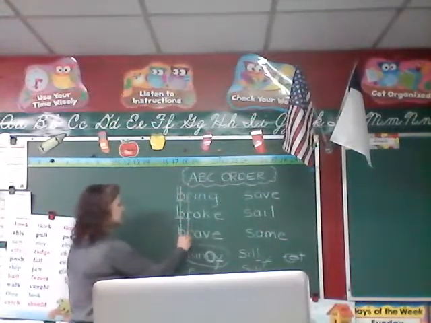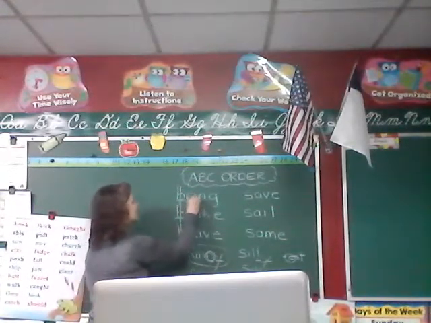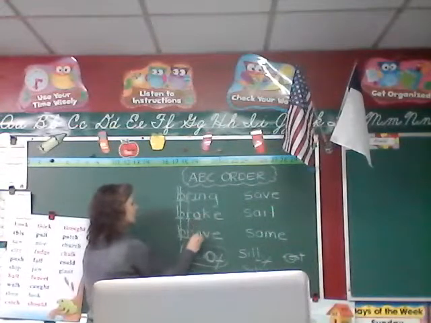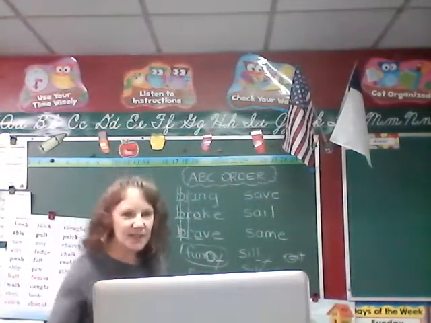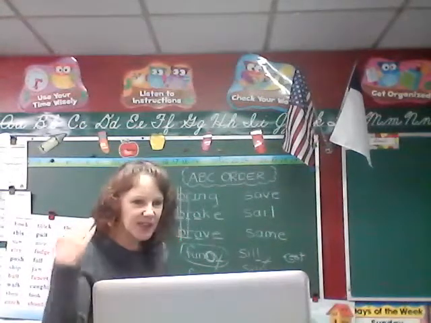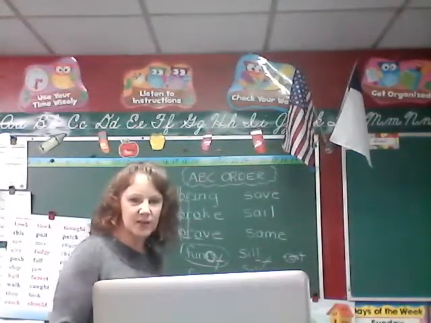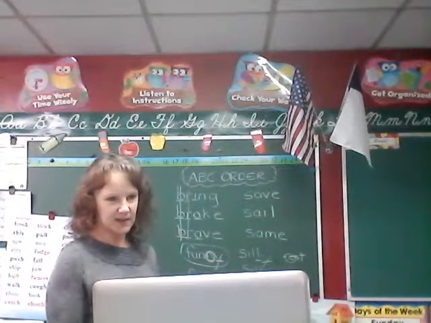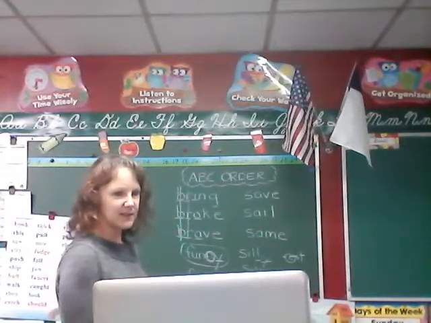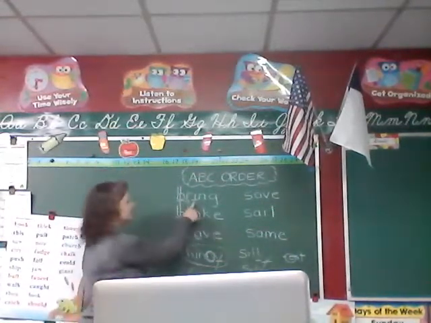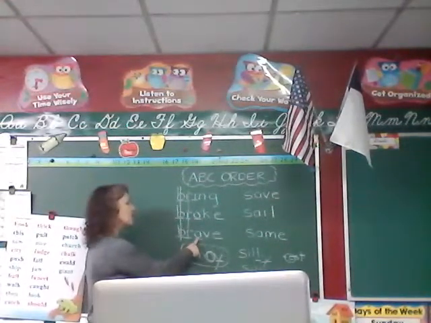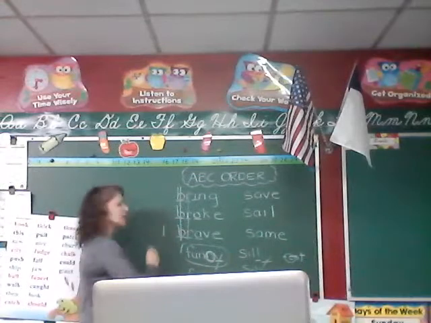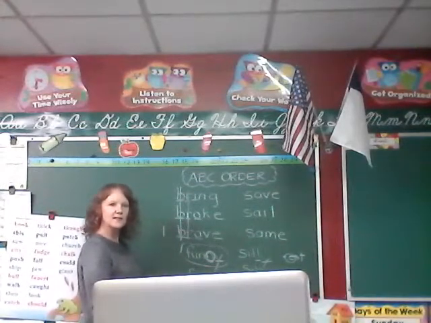So what do we see? An I, an O, and an A. Now all of those letters are different. So we think, which of those letters is first in the alphabet? Jeremiah K? An I, an O, or an A? A. That's right. So we would say that this word comes first in the alphabet.